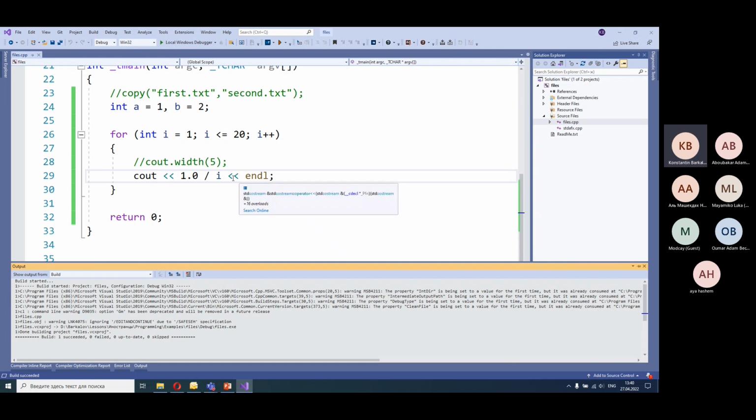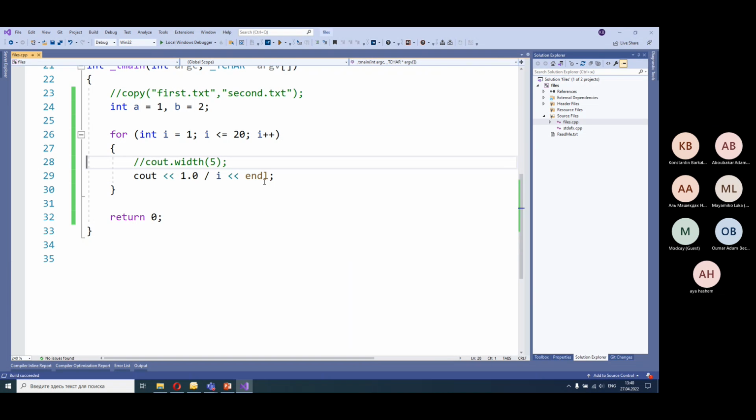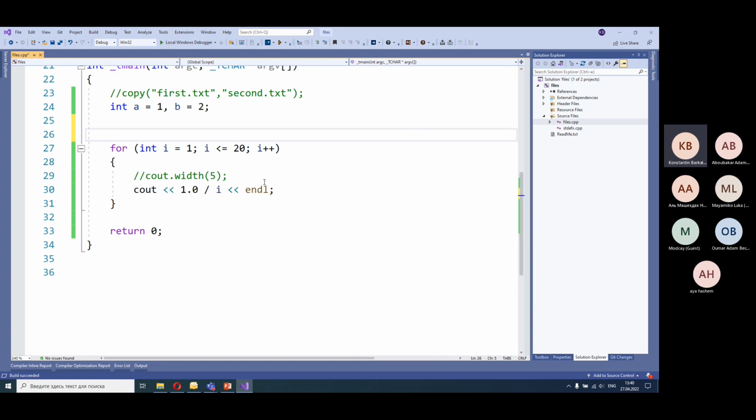But we remember that data type double has 15 digits after decimal point. Cout point precision. Let's fix the precision 15. Now the output statement will show 15 digits after decimal point.